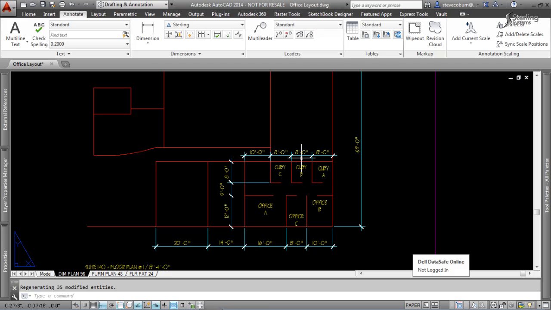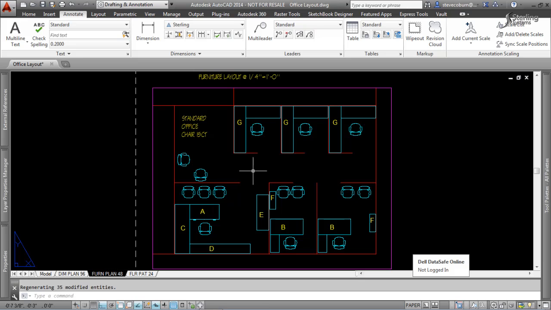We have a dimension scale set up, ready to go, dimension style, I'm sorry. Some text here, real simple. I also have, this is at a 1/8 inch equals a foot. Sorry to muddle that up. But this plan is at 1/8 inch equals a foot. I just named it 96.